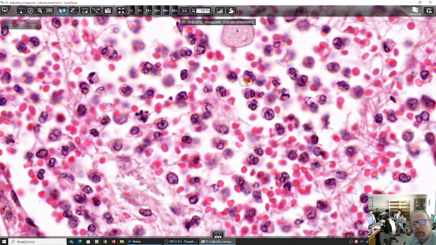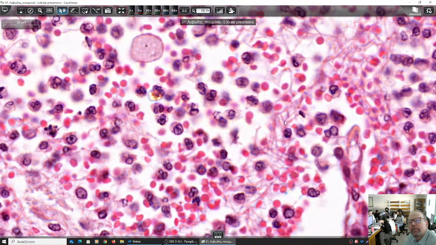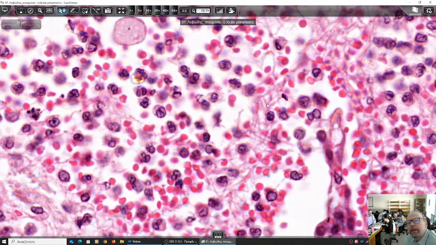However, Nico, I see here there is a part of the exudate that is not cellular. These are the inflammatory cells. We have described them. What can this be? You see here? This is a non-cellular constituent of the exudate. You see all these strands here? So what can this be? Do you remember that we have discussed the cases of inflammation? What can these strands be in an exudate? These are not cells. These are amorphous constituents of the exudate. What can they be? They look like fibers. However, it's not collagen because it is part of the exudate. It's not in the connective tissue. It's part of the inflammatory exudate.